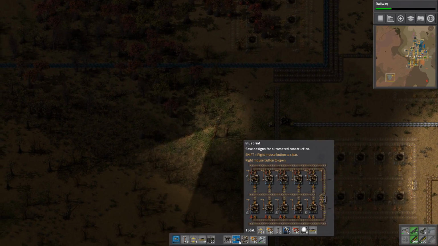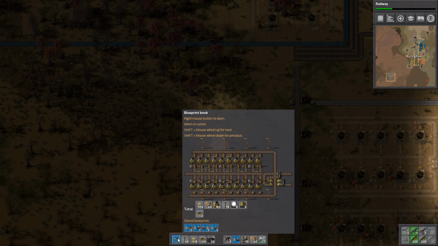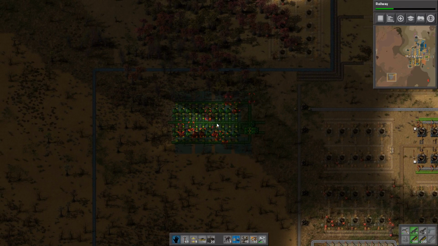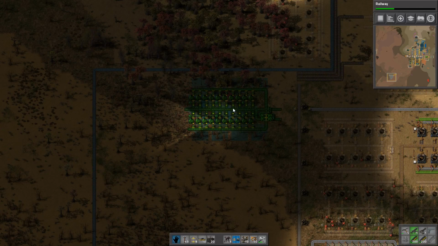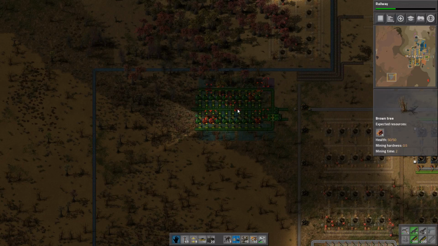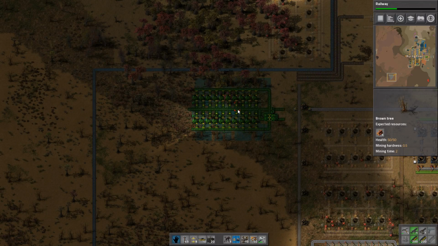Let's see, we have the blueprint book, and this is what we're going to need. So let's have a look. Oh, we have plenty of space for now. We could definitely make that here. And we have like the 4 belts right there. We could save some space even.